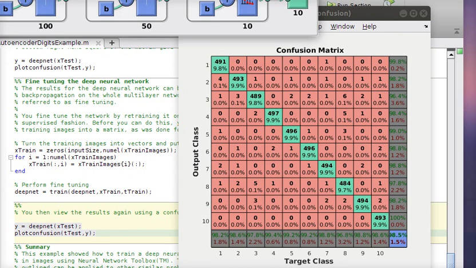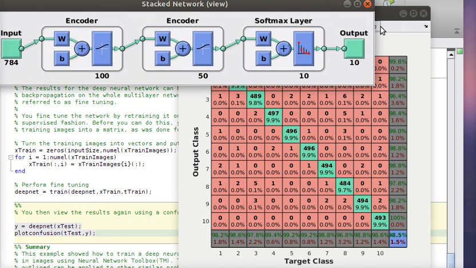Good. I know I rambled on for a bit, but this was kind of an interesting example of how you would use several neural nets together to get a deep network. And so this is an example of a deep neural net, although it's not too deep. There's really just 2 hidden layers, but it's complicated enough that training would be very, very difficult without using the autoencoders. All right, I'll see you later.